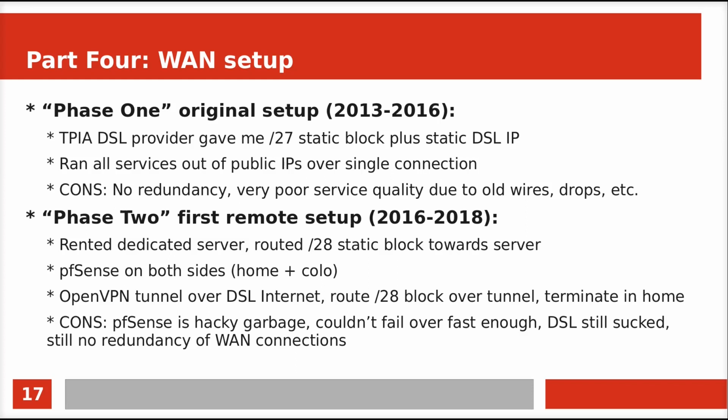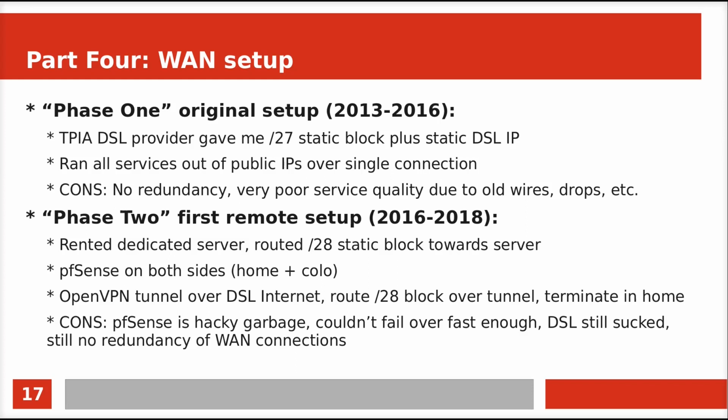So in 2016, I was kind of like, okay, that was a nice solution, but let's come up with a different plan. And this is where I first came up with this crazy redundant point of presence idea. I rented a dedicated server from some low-cost dedicated server provider out of Toronto, I can't remember the name. They were also willing to sell me a routed /28 block as well. So I just had that routed towards this server.